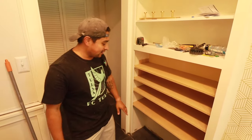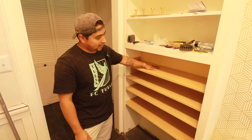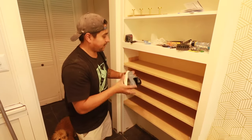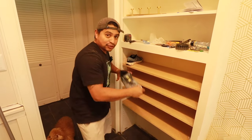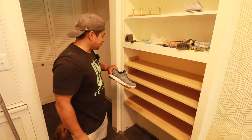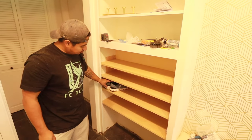I think I'm gonna add maybe two more and kind of rearrange this a little, but it looks good. We're just gonna use this for shoes. So when you come in the house, you put your crusty shoes in here and you don't have to walk inside with your crusty shoes.